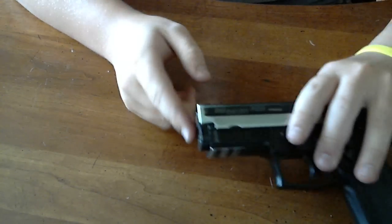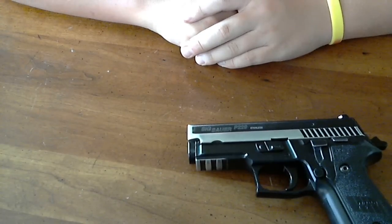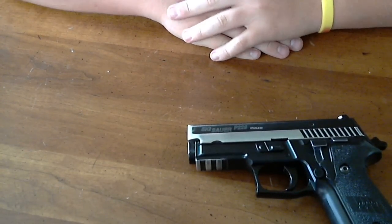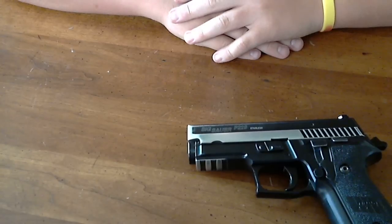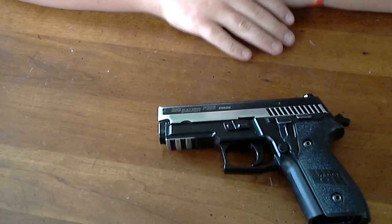I decided to cut off the front. That is not advised because you have to have an orange tip. I mean, I'm pretty much almost obligated to say that, so I do. But yeah, that's pretty much my review of the KJW P229.